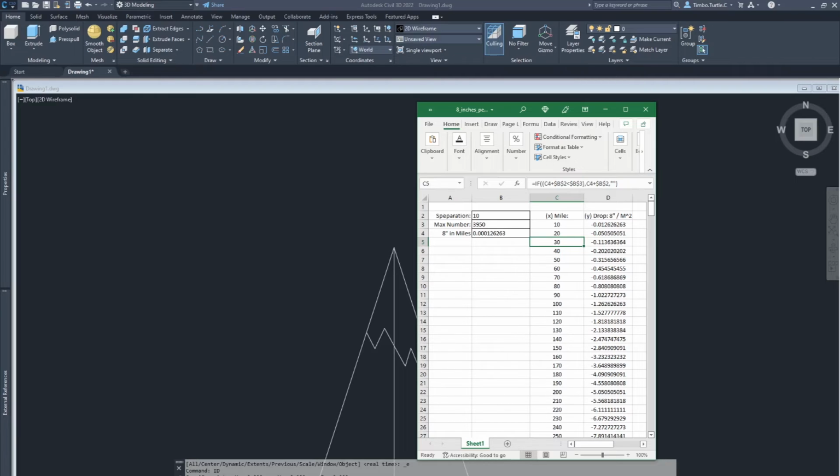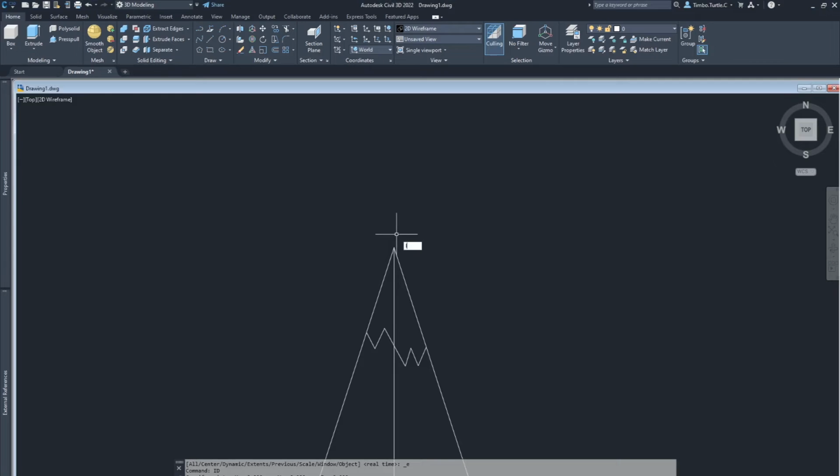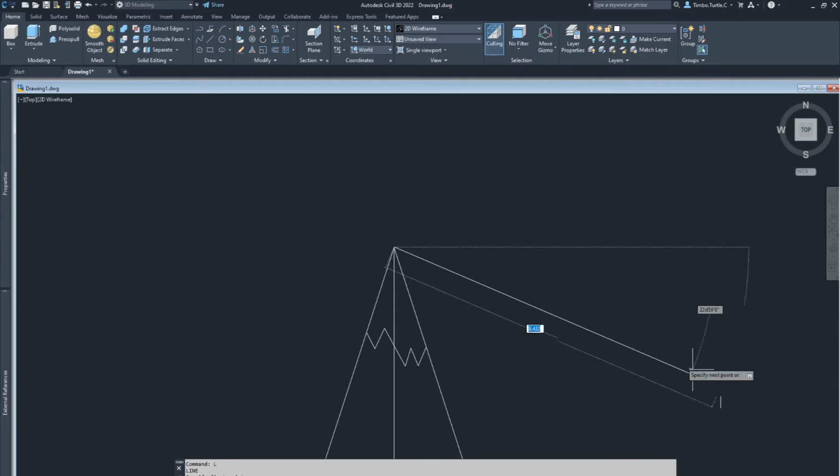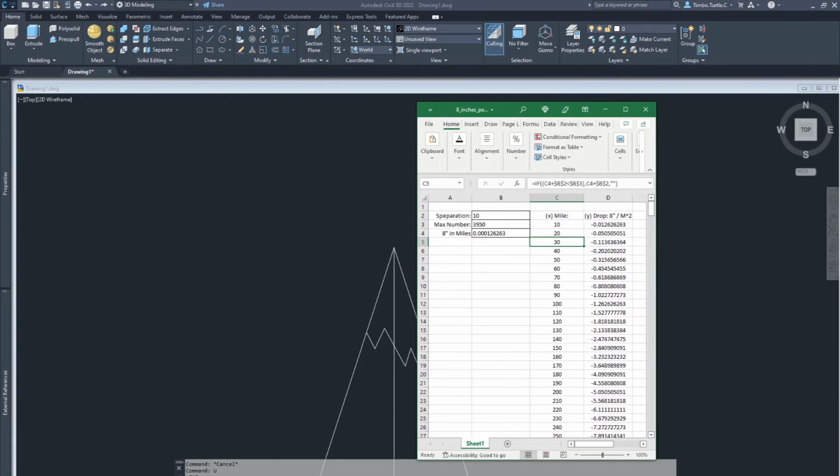Now, I obviously could sit here and go, okay, let's draw a line, and then type in the coordinate 10, comma, and I don't know if this is exactly right. This is just a quick guess, and then so forth, so forth. That's going to take forever. I'm not going to do that. As I said, I hate typing in numbers. I'm not bad at it, but I hate typing numbers.